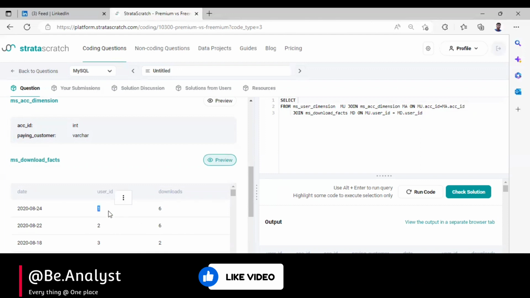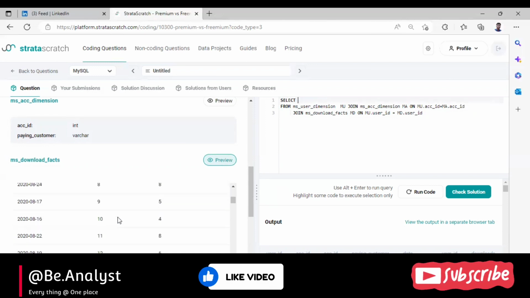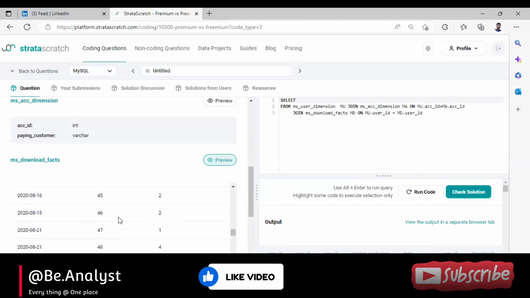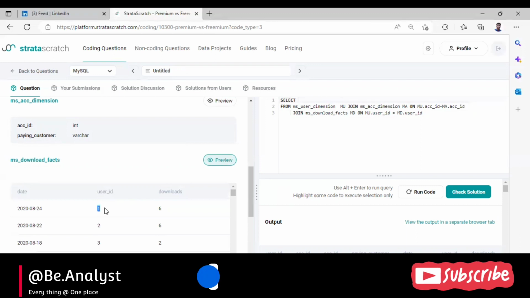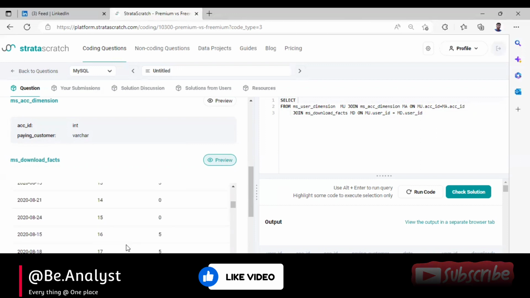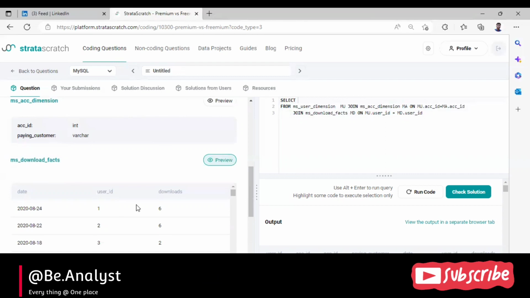So this user ID 1 has downloaded this product 6 times, right? There will be multiple users, so for each user we need to check how many times he downloaded. Maybe there will be only 6 times, or if this one appears below also, it can vary. So we are going to make a sum.